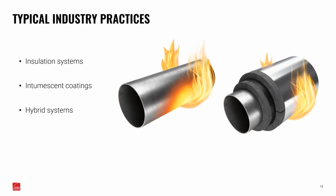Or you can also have a hybrid system where you're actually using the insulation, the jacketing, and an intumescent coating to all be able to treat that element or piping structure to extend the time that you have to deal with the fire. Now, it has to be noted that in many, if not all cases, the insulation system will be sacrificed in the event of a fire. Insulations can melt, crumble, or be stressed beyond their intended use. At a minimum, the system would require a complete inspection before returning to use with the new passive fire protection system. Next slide, please.